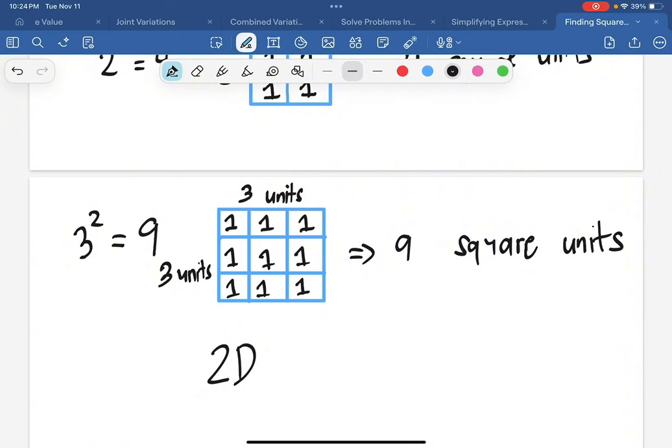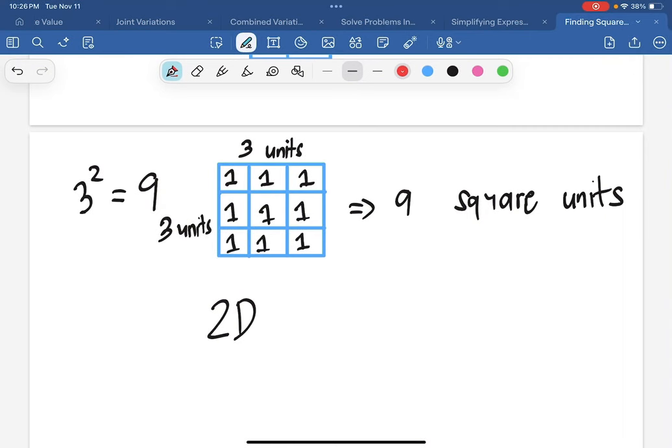Examples for this would be square, rectangle, triangle, circle, hexagon, and other flat objects. To add, here we have the length of the bottom and top area, and here on the side we have the width. Okay, and that's it for 2D in relation to perfect square and square root.